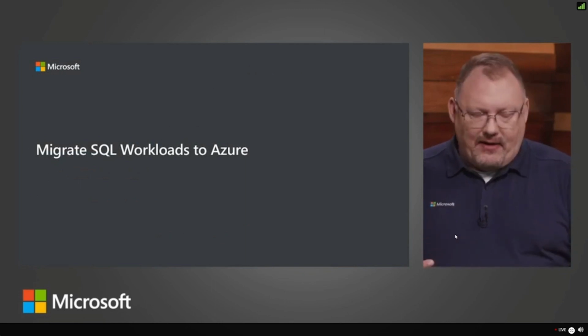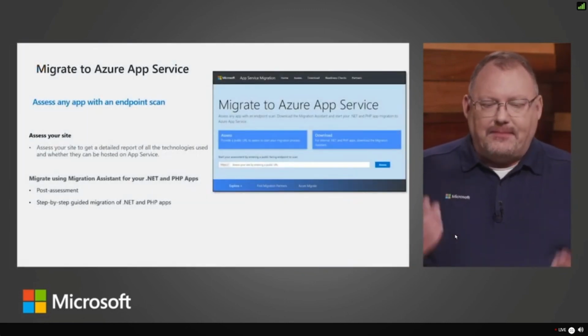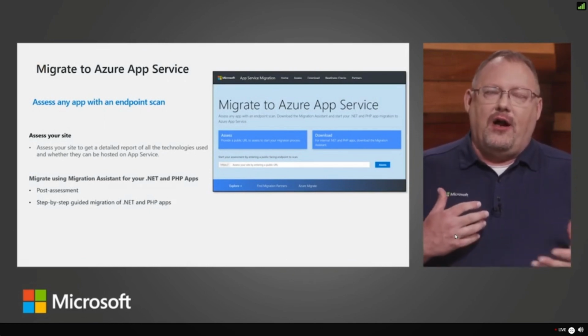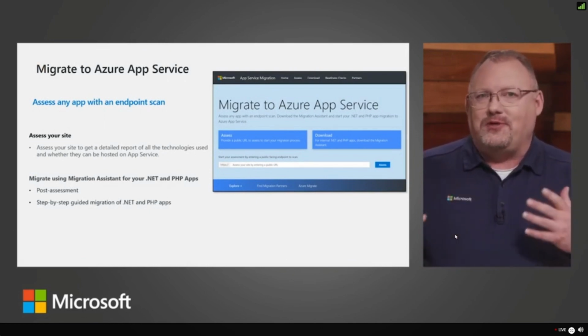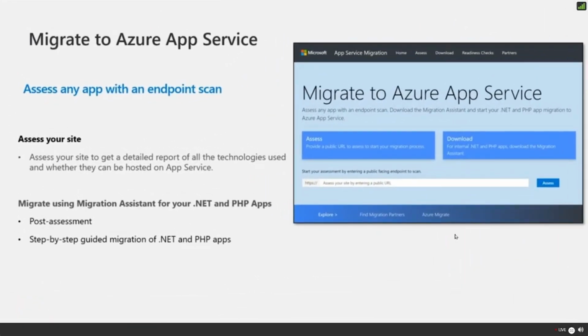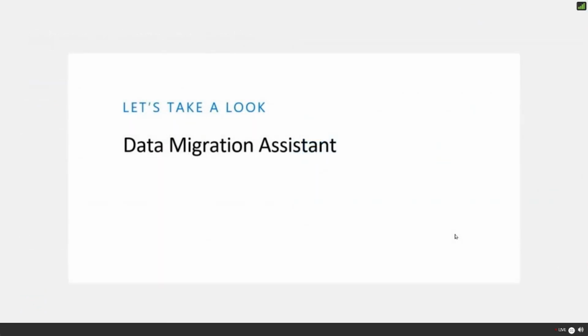And then when it's time to migrate, we talked about the app services that we can use inside of Azure to migrate this, right? So it all depends. It's kind of like, is it the chicken or the egg? Which one comes first? Do you migrate the app and then the database? I would normally look at the database first, but then you can always migrate that app. It's part of our app service migrations where it does endpoint scanning when you're ready to move the app. But what do we do first? Let's actually look at the database migration assistant.